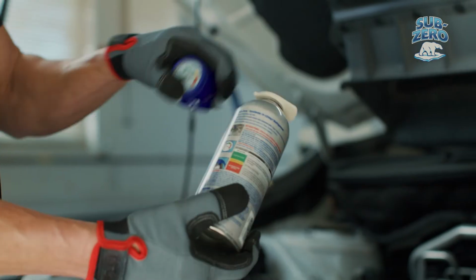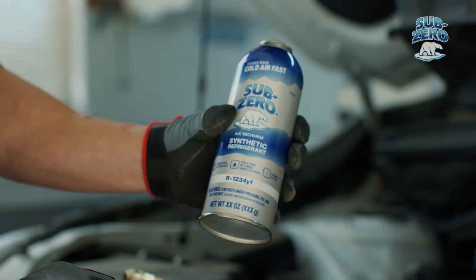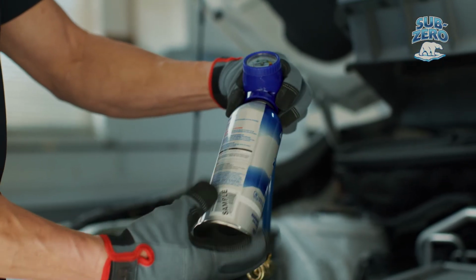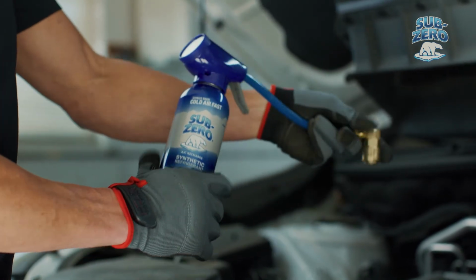If included, proceed to unscrew and remove the plastic spacer between the trigger assembly and can. Shake the can well, then screw it onto the gauge trigger assembly by turning counterclockwise. Note that the can and gauge will unscrew from one another in a clockwise manner and reattach by turning counterclockwise. This applies to all R1234YF cans and gauges.